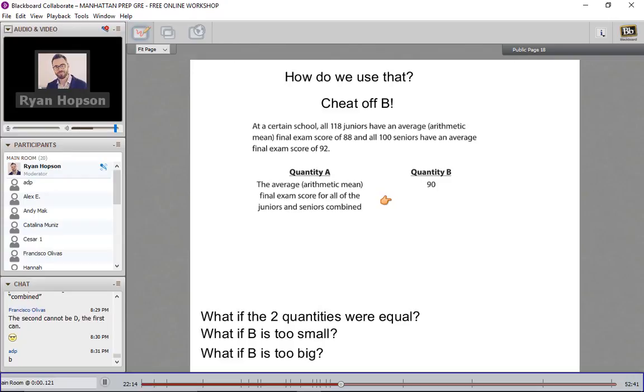I want to call on somebody here, and I'm going to be nice on this one. I'm not going to cold call on anybody. Who feels confident about how they solved this problem? If you feel confident about the way you did it, give me a quick plus one in the chat there. I see some chat bubbles, but I haven't actually gotten a plus one yet. I think a lot of people are double-checking their answers. Kathy, you were the first one. Grab the microphone for me. Talk me through how you solved this problem.